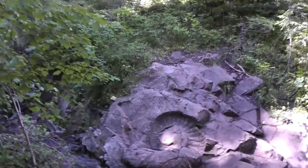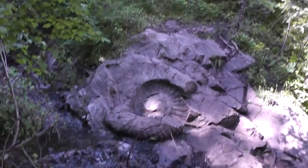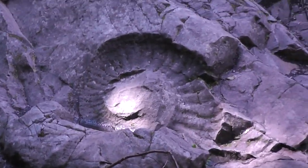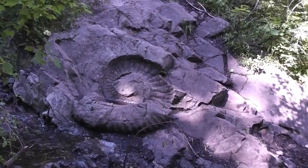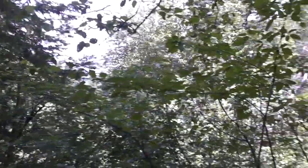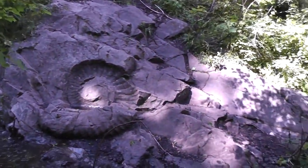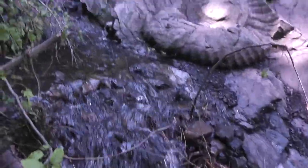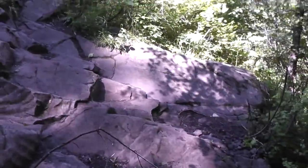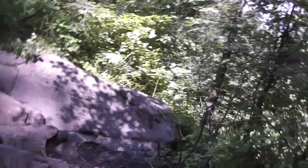Hey everyone, it's BrennanThePaleodude. I've been hiking for about an hour now to get to this site with a mass of ammonite Titanites. This absolute behemoth is around the size of a monster truck tire. It's in Fernie, British Columbia — basically the middle of nowhere. It's on the border of Alberta and BC in the Rocky Mountains, and this site is really hard to get to. There's not a lot of maps online or clear directions on how to get to this locale, but luckily I took the right path and was able to find it.